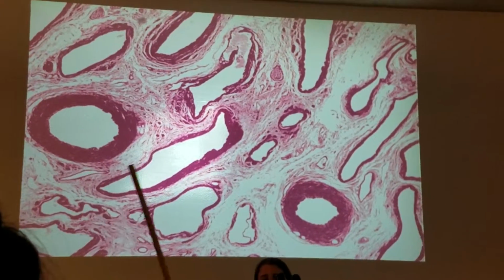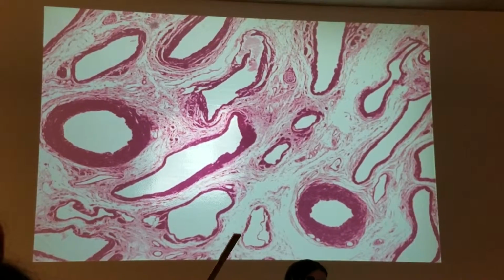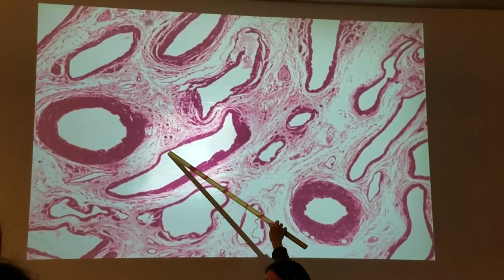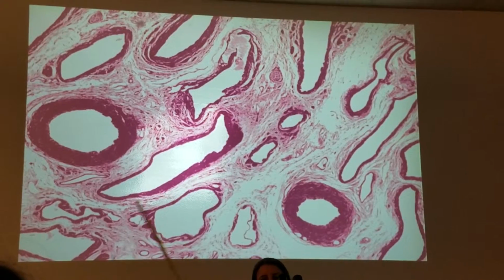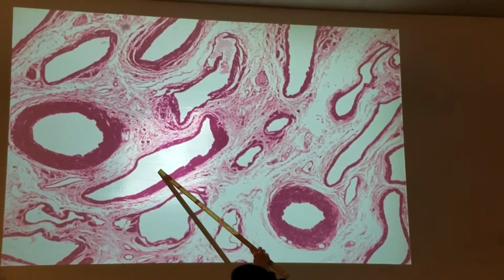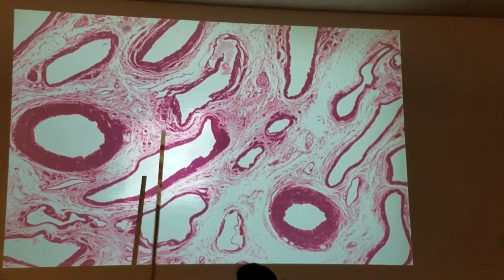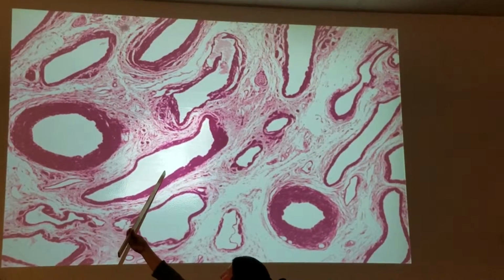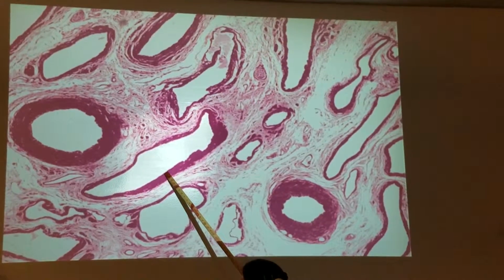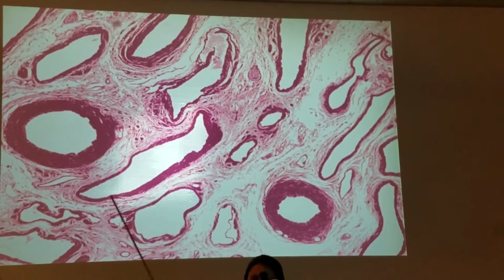So when they ask the question, the pointer on the microscope would be pointing from the lumen in this direction rather than the other way, because it gets kind of weird when you can't really tell what it's pointing at. So for intima, it's always going to be coming from the lumen, pointing that way, or it can come this way and point that way. But it will not come this way and go, what's this? Not good.